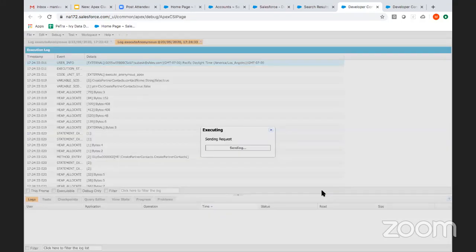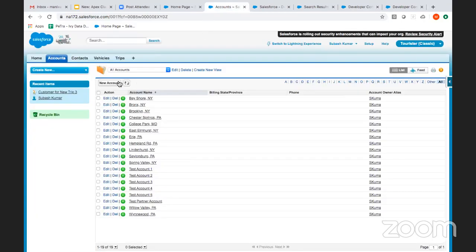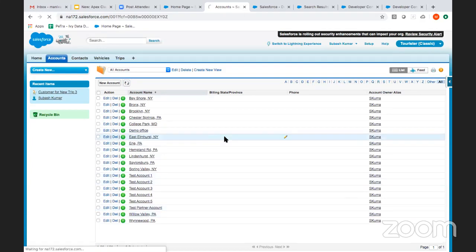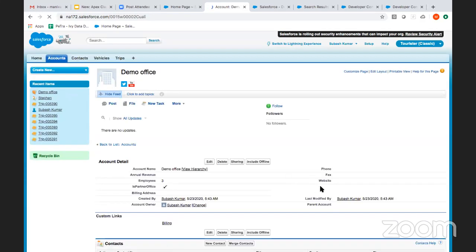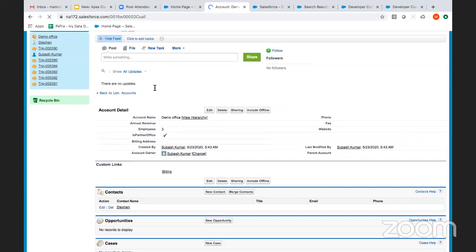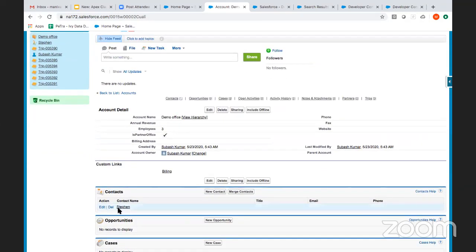I'm executing. So this is a success example. The demo office is created successfully, and one contact with the name Stephen is created successfully.